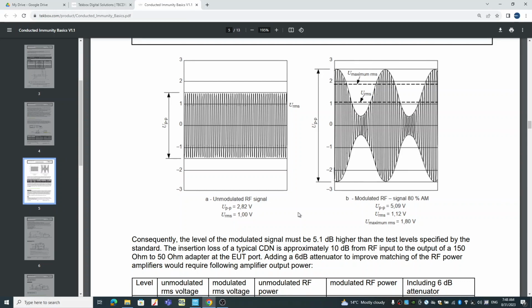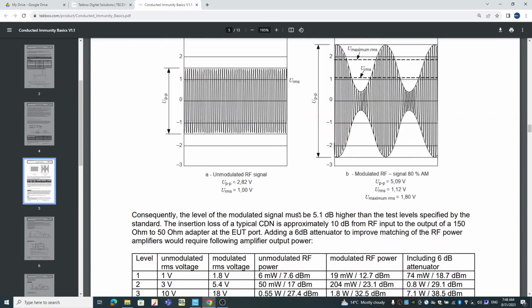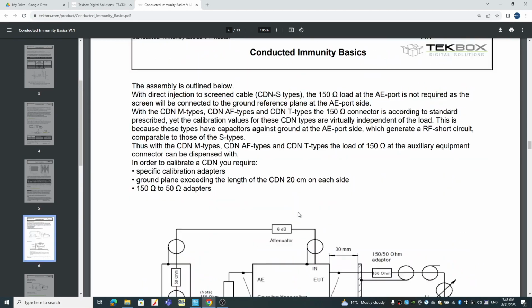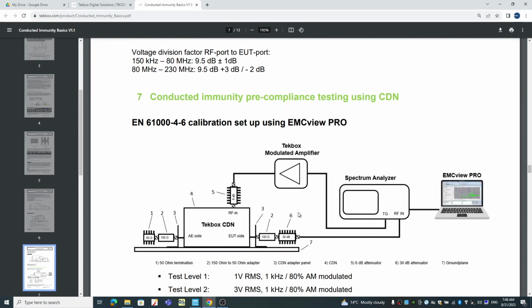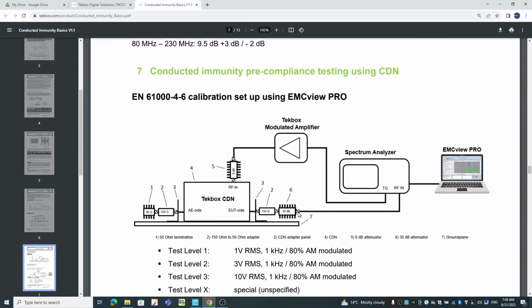This is achievable if you just note down the value during the calibration, and then when you test, always remember to add 5.1 dB more to the amplifier. But it could make life much easier if everything is automated in a software controlled manner, right? So that is why, if you go down here, we'll show you the calibration using a software method.